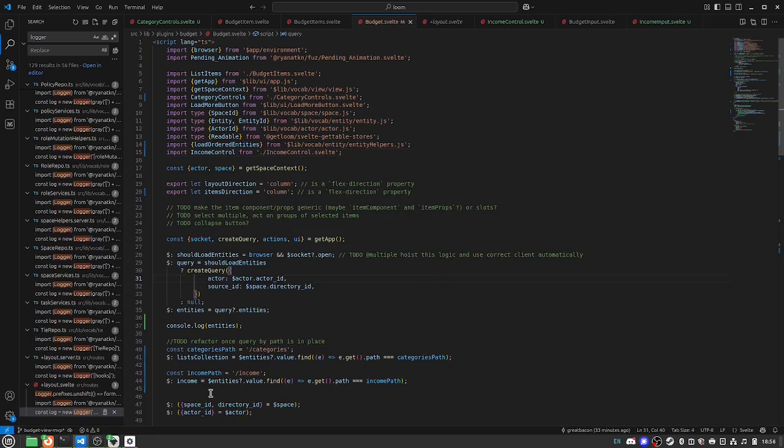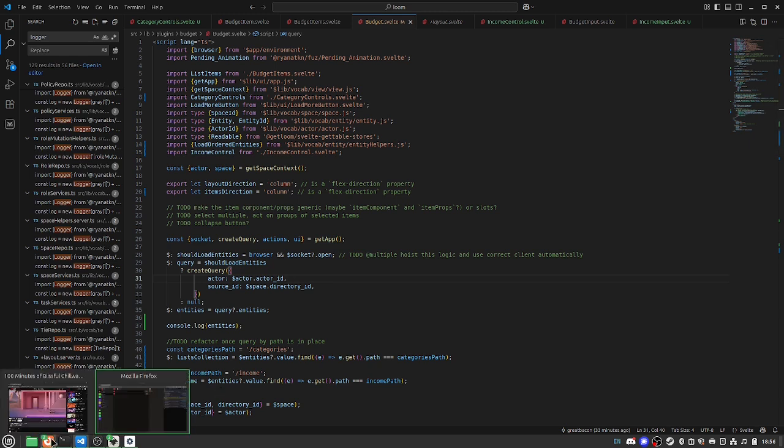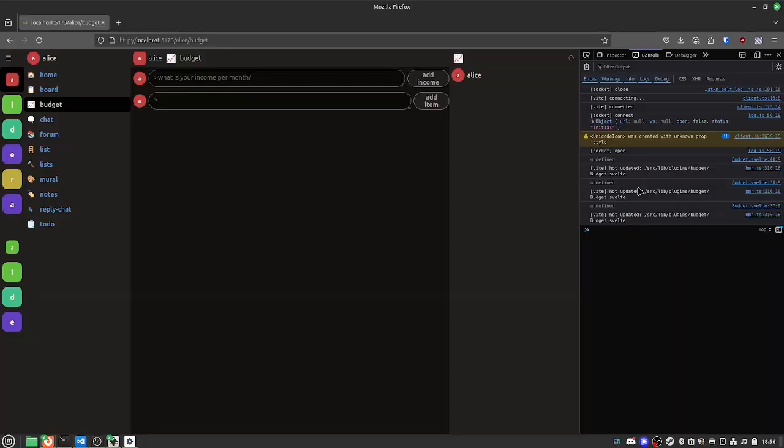So one of the big elements of Loom as a relatively reactive single page app is that there's a lot of Svelte storage going on, which means you have to do a lot of dereferencing on stuff, right? So there's a bunch of stuff that's undefined.